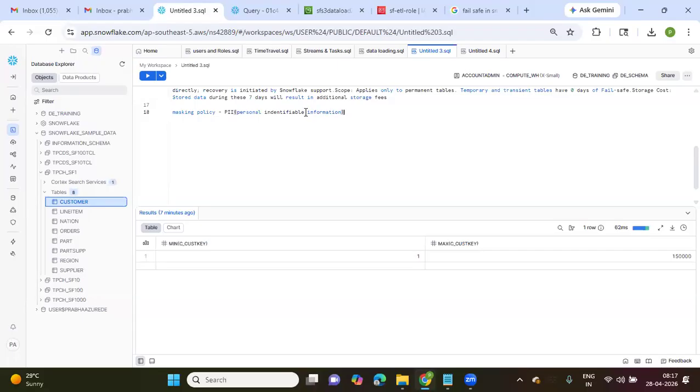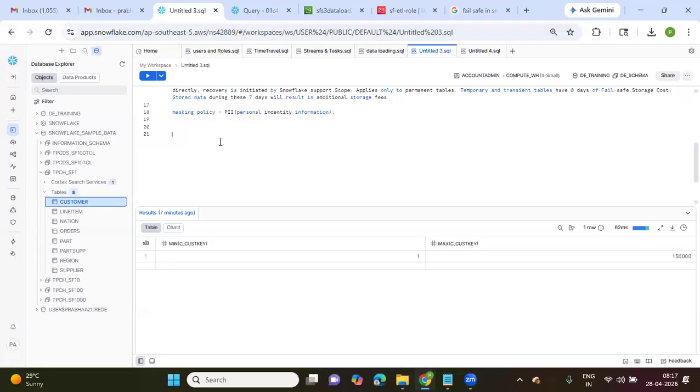Okay, identifiable or identity, you can call it anything, not a problem. So we might be dealing with the banking customers or we might be dealing with the hospital patients, whatever it is, we should not expose their personal details to anybody except the admins, because admins will have some agreements to not misuse the data. Okay, so we are restricted to show this data.